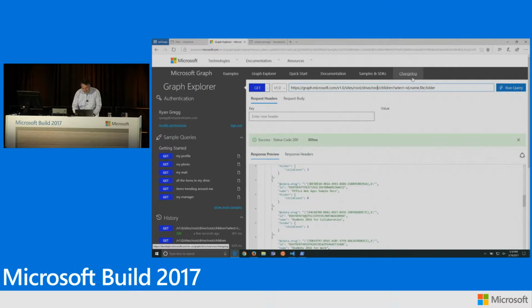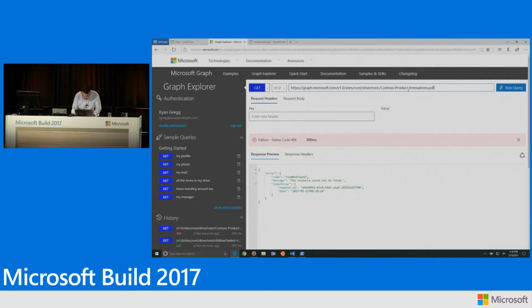You can also do some really cool things, like you can navigate by path. So instead of dealing with IDs in the Microsoft Graph, you can use the colon syntax to translate into the user space. And you can say things like Contoso product innovations.pdf. Well, let's try that again.